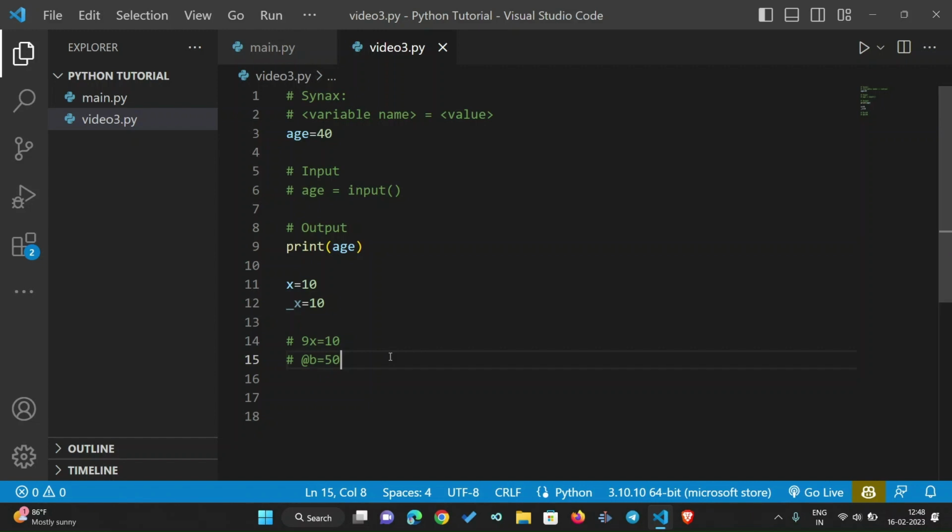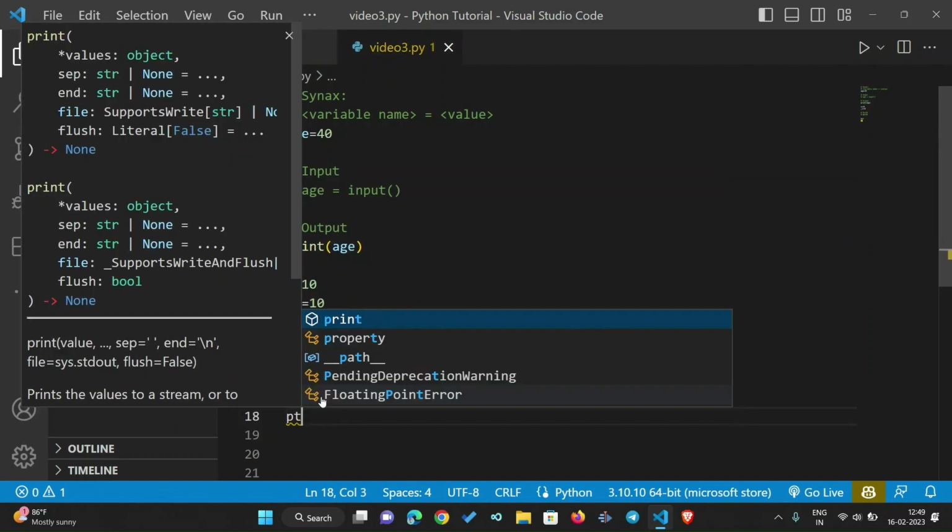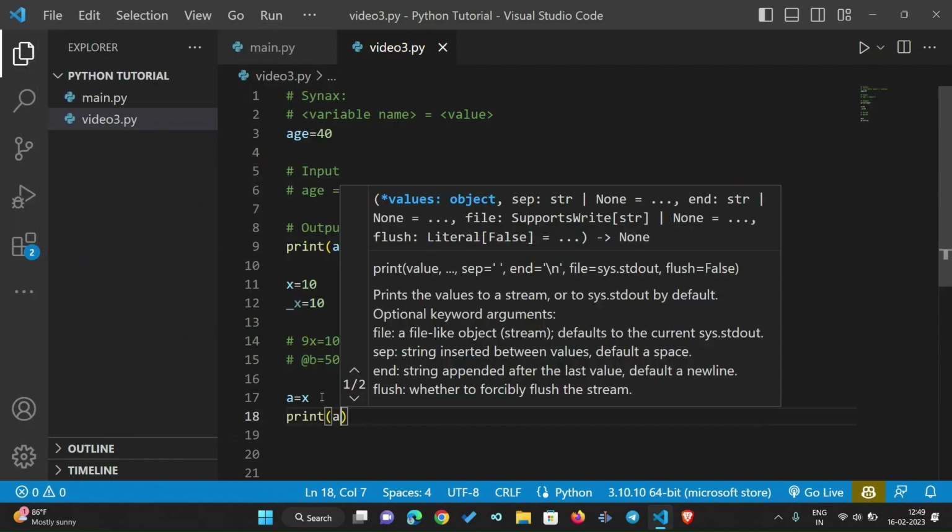One more thing is that these names are case sensitive, which means that if you use a small letter here, then while printing it or assigning it to another variable, you have to use the same case. For example, I will assign a is equal to x and print out a.